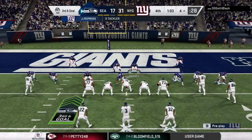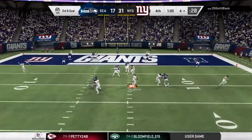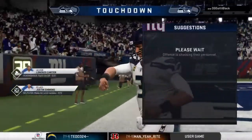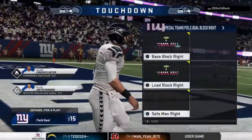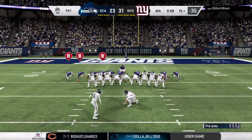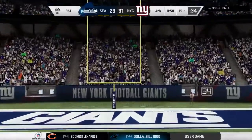A lot of tired bodies on that field, but this is a big play, 3rd and goal. And he takes this one into the end zone, and all of a sudden, here in the final minute, things get a little bit tighter. Okay, game on. Don't go anywhere yet. You've got a one-score game now.